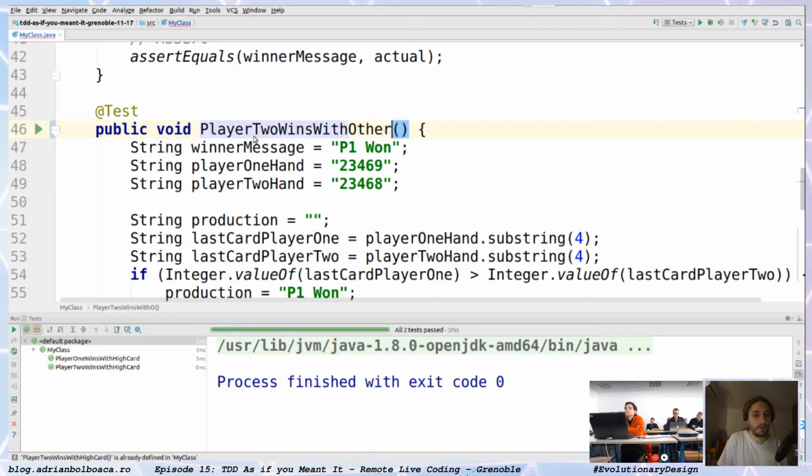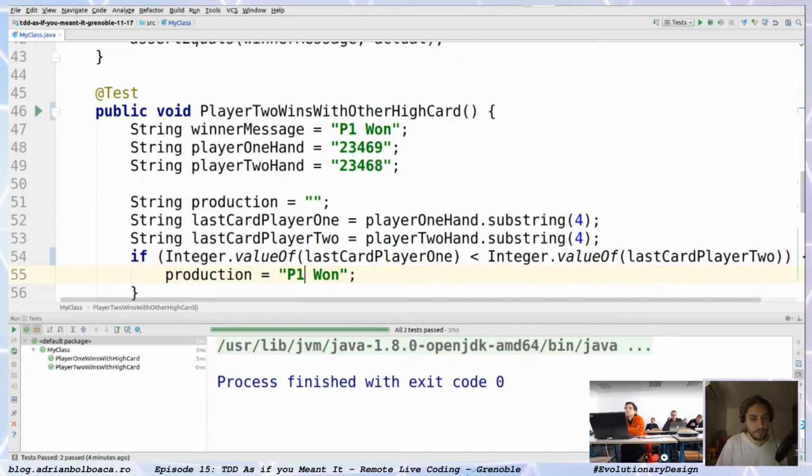With other high card, and that means I will do this, this, and here it should be P2, 1.